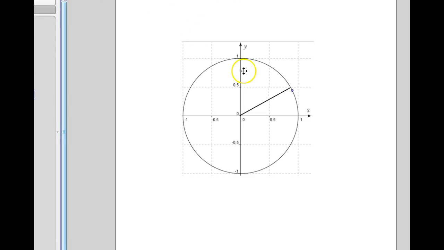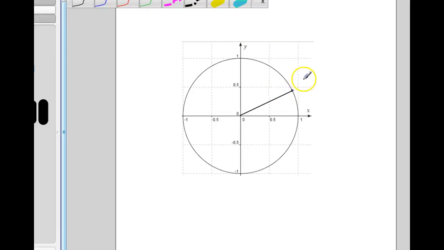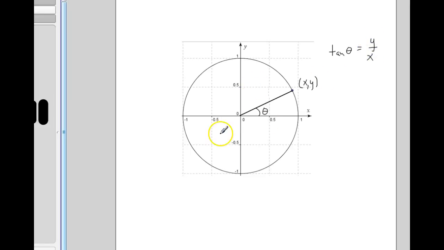So let's go back to our unit circle and look at that same point we were dealing with before. Well, this was the xy point that we're dealing with, and we're saying the tangent of the angle, this again was our angle, is equal to the y coordinate divided by the x coordinate. Well, because the unit circle is centered at the origin, I can say that this y is actually y minus 0, and this x is x minus 0, right? y minus 0 is y, x minus 0 is x.